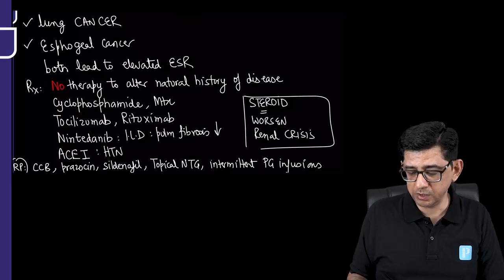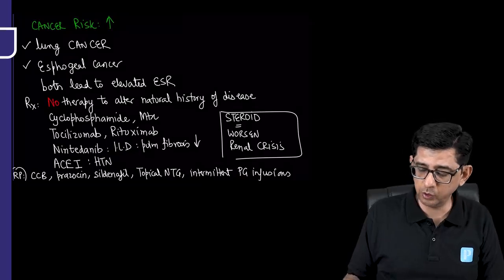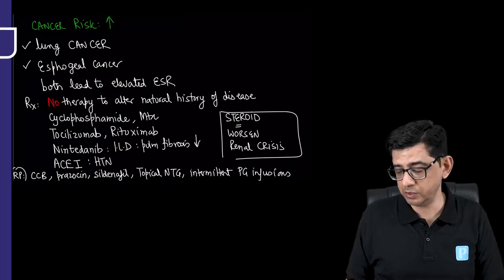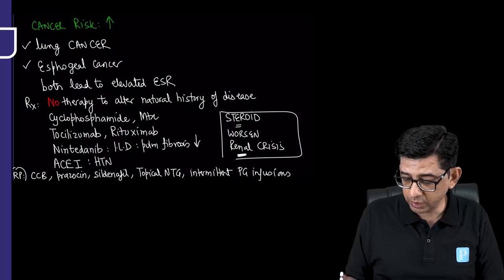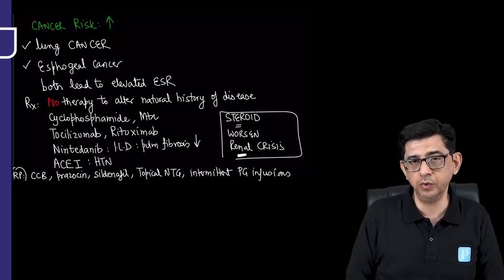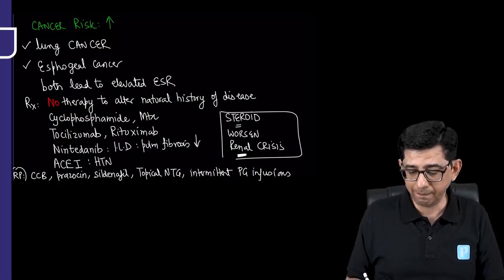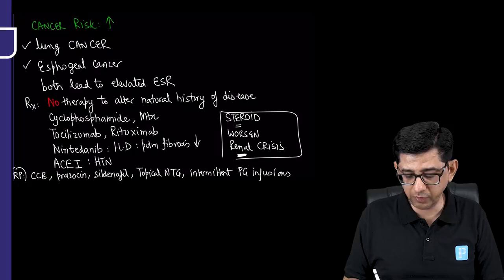But from this particular slide, the main aspect to be remembered would be what I've written in the box, that is steroids can actually worsen the renal status of these patients from the perspective of renal crisis. I'm not saying it will worsen acute kidney injury. All I'm saying is it will worsen the hypertension status. So he says wherever possible, use it as little as possible, and in a setting where alternative drugs are available, we can avoid using it as well.